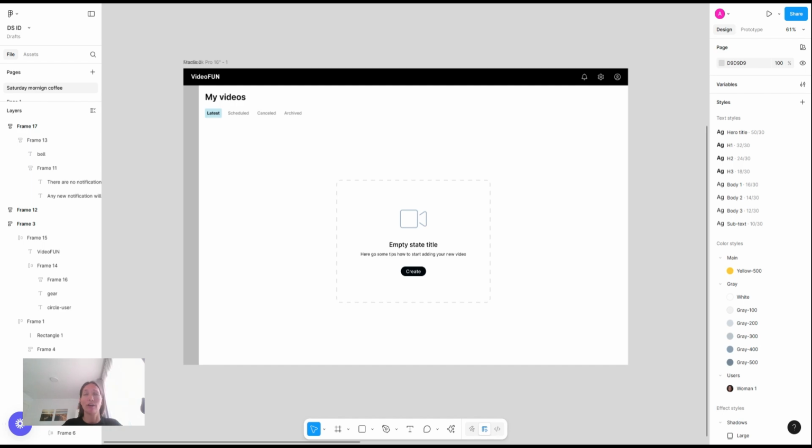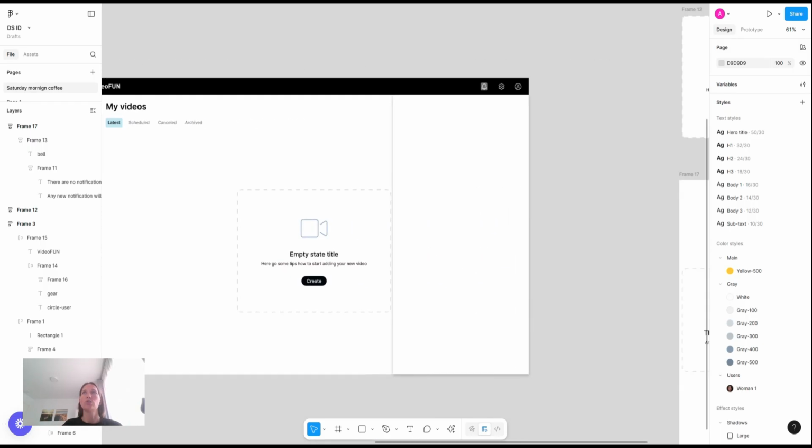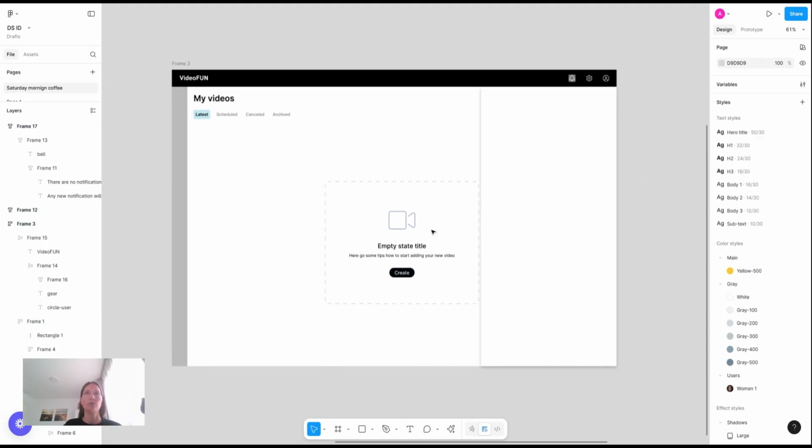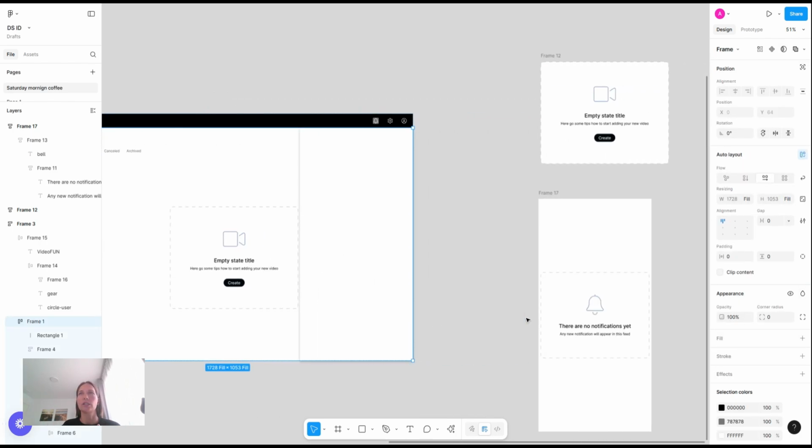My recording actually crashed, so I didn't record the rest, and I need to re-record it again. So you see already some changes that I see no sense to do from the beginning. Like I replaced the top bar, I added some icons and a logo, because I'm going to have empty states for the notification feed. So what did I do? I said, okay, first, how I expect to see my notification feed, more or less, how much space it takes, and maybe we need to arrange the level up.